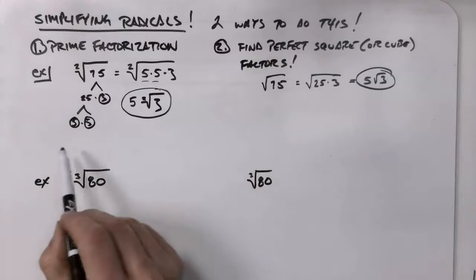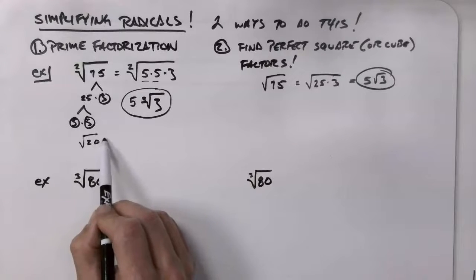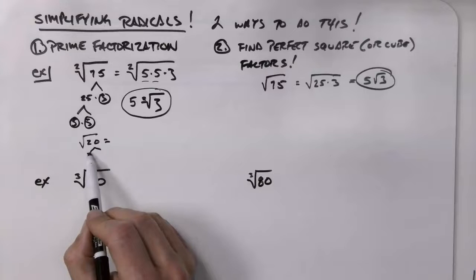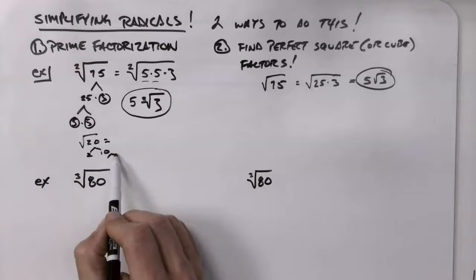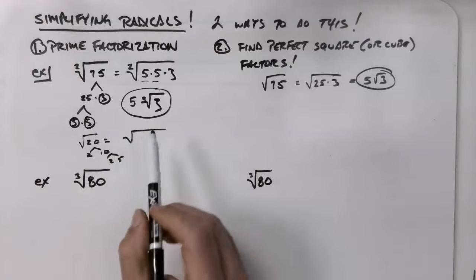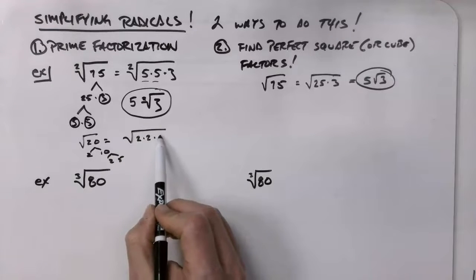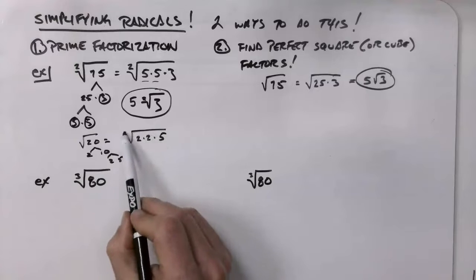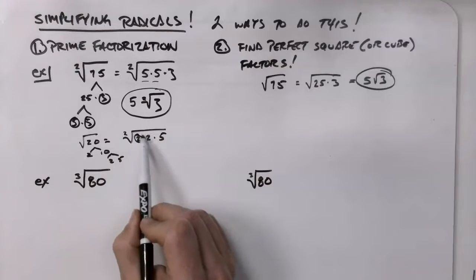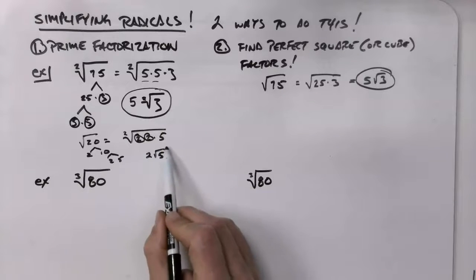So let's see if I sneak this one in right here. So how about the square root of 20? Well, the square root of 20, you would break that one down into 2 times 10, and then 10 is also 2 times 5. So I'd say, okay, well, this is equal to 2 times 2 times 5. And since my index is 2, if something occurs twice, I can take it out front. So I've got two 2s. I can take one out. This would be 2 rad 5.